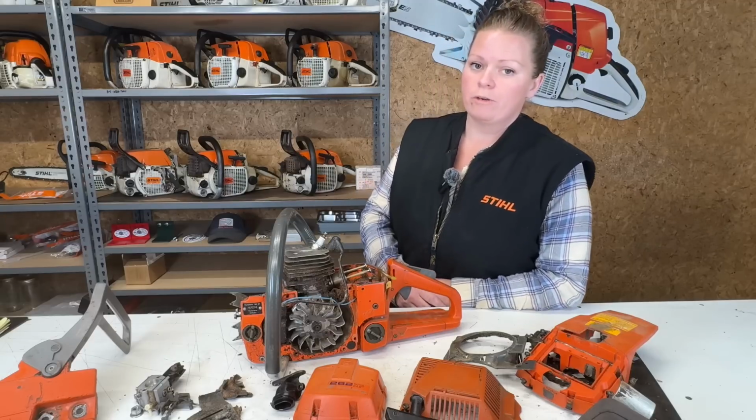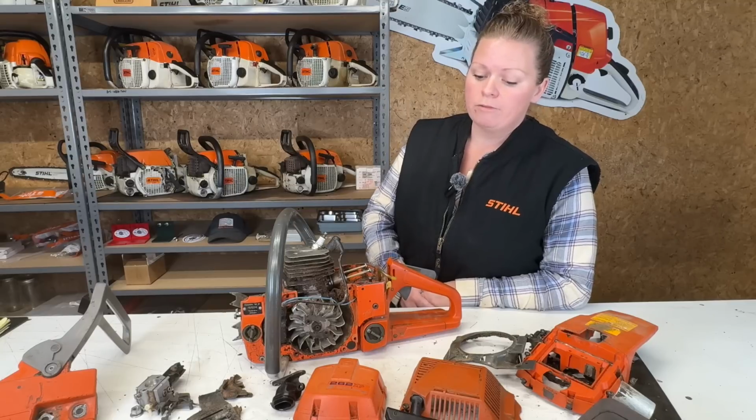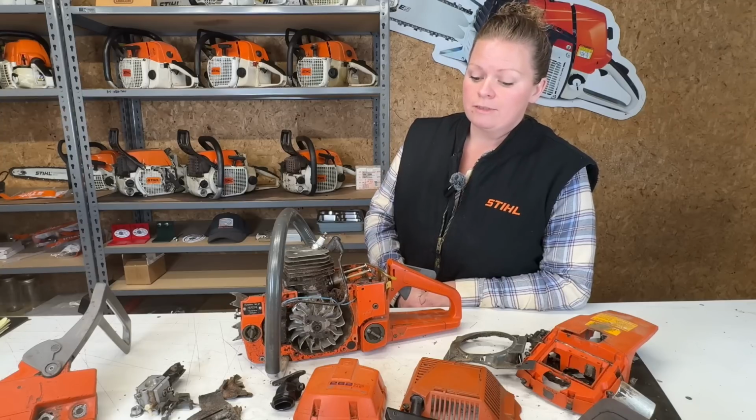Maybe I'll want a part from it. Maybe someone else will want a part from it. Or maybe this winter, the work will dry up and I'll need something to work on and I'll turn this into a Husky 262 project. Who knows what'll happen? So I guess that's it for the Husky 262. I'm going to box it up, send it out back.